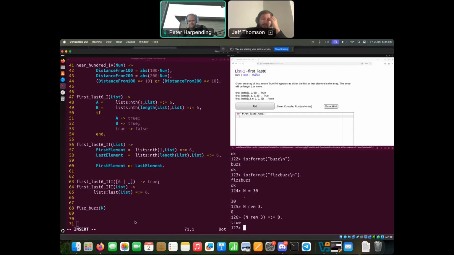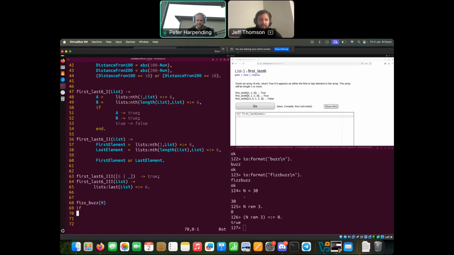For this, go ahead and just use an if statement, because I would use some syntax in Erlang that I haven't taught you yet. So for now, just use an if statement. The if statement is going to be the most elegant way to do this. Oh, hit escape.